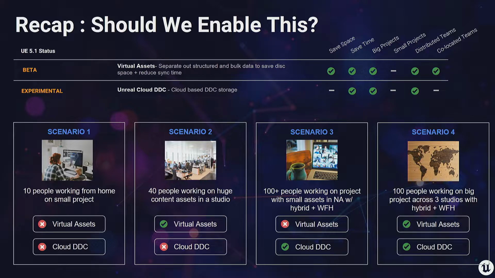On the other hand, between scenarios 2 and 3, this is where you get into places where some of your asset sizes might be getting bigger. So maybe you have a small team working in one studio and you're starting to use Nanite and really generating larger assets. In that case, if you're all in one studio, having the Cloud DDC wouldn't be as helpful. The network share probably would do a really good job there. But virtual assets in that case would help users on your team get smaller data sizes.